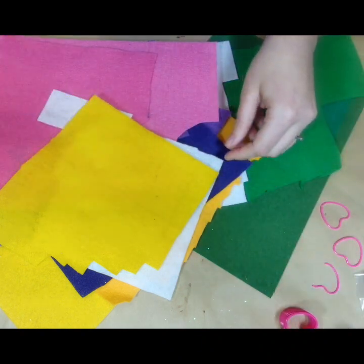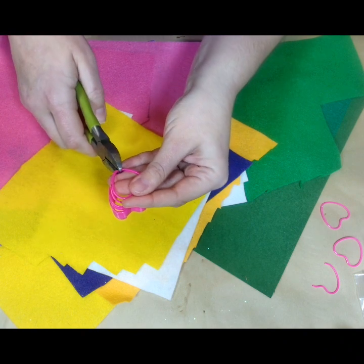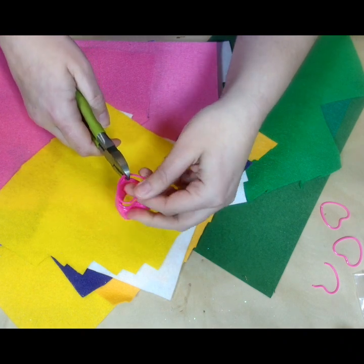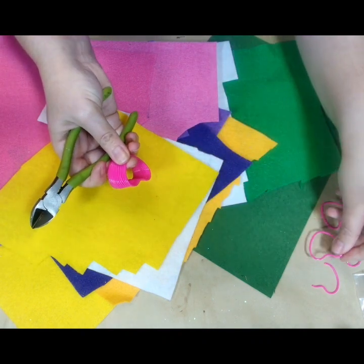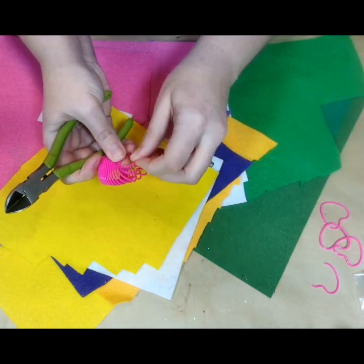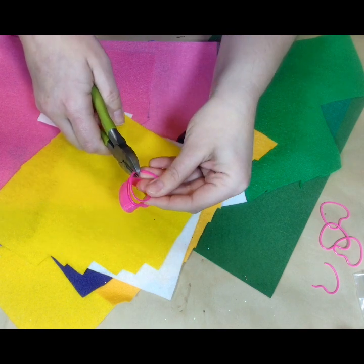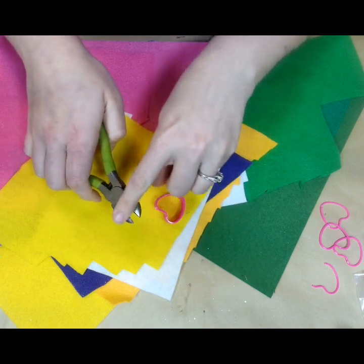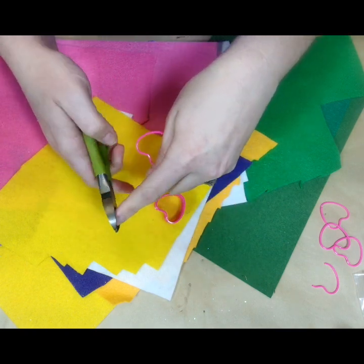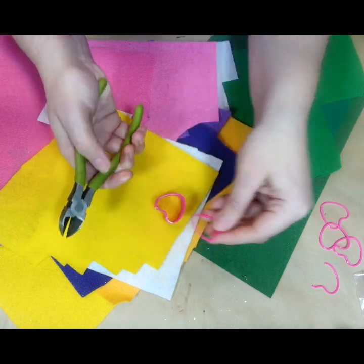So let's do a couple to get these started. I'll do pink and red, because I have a whole bunch of red ones already cut. So there's three, and let's do one more to make it 4. That's what I like about these wire cutters, is they have a flat edge, and then this goes in, so you can put that flat edge right up against where you need to cut.